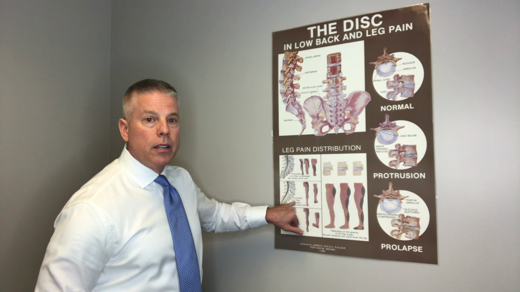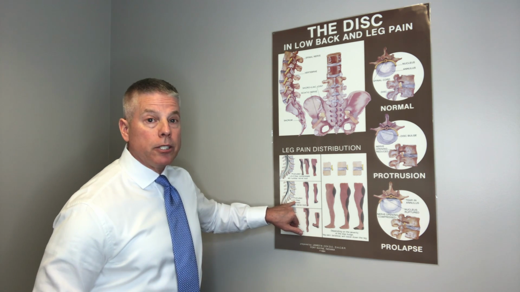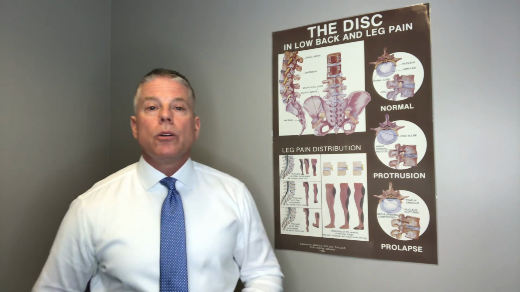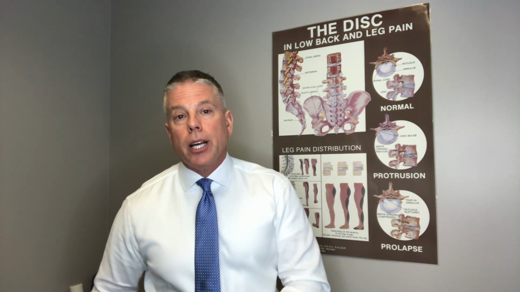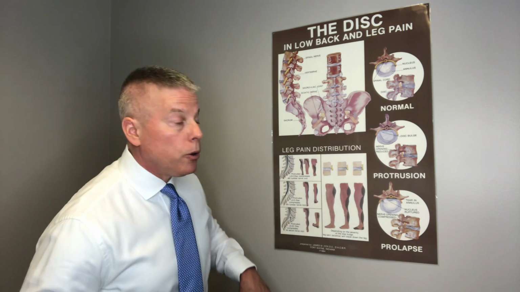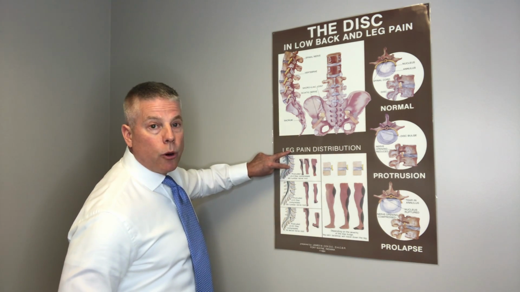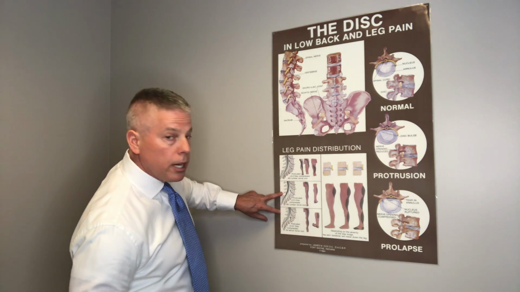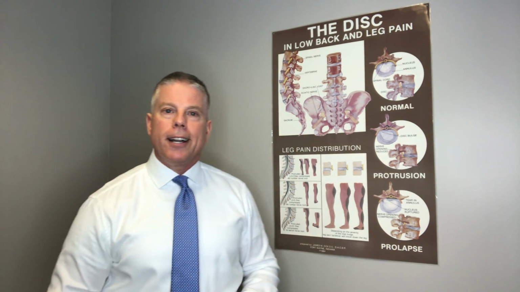Now, someone comes in and says, hey doc, it goes into the side of the thigh, in the front of the shin, down to the top of the foot. Well, that's L4, L5. That's the L5 nerve root that's being irritated from the disc herniation. So we can know exactly where the disc herniation is that's causing the problem, judging on where the leg pain is. Now, when you go up the lumbar spine, the L2, L4, and the upper lumbar spine, herniations in that area can cause pain in the front of the thigh, down the inside of the shin, and even into the inside of the foot at times. But most of the herniations are down here at L4, L5, and L5-S1.